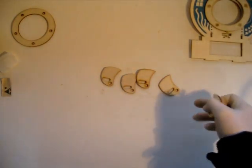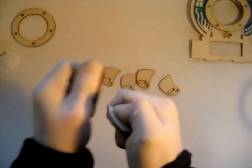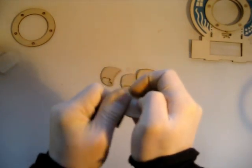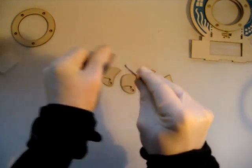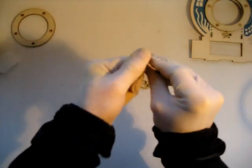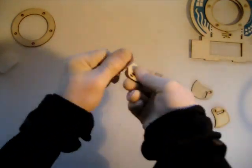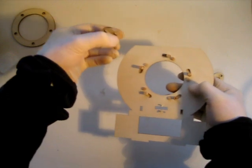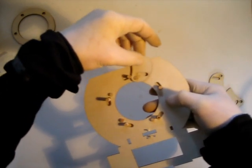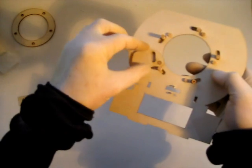Take your five petals and give them a sand. Sand off all the tabs. These tabs will stop the petals from sliding into each other nicely, so make sure that these edges are nice and smooth. Just check on the petals that these holes are reasonably loose on the dowels. They need to turn nice and freely. If they are tight, you can roll the sandpaper into a little tube and sand them a bit looser.